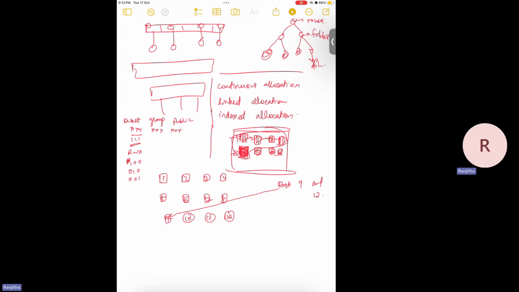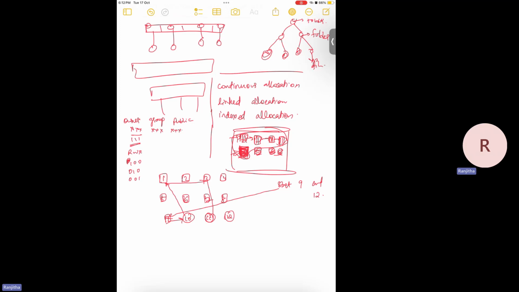From 9, it will go to the next one, 10, where the next content is stored. If the further file contents are stored on block 1, there will be a link from 10 to 1. Then if the next is stored in 3, there will be a link from 1 to 3, and then last to 11.